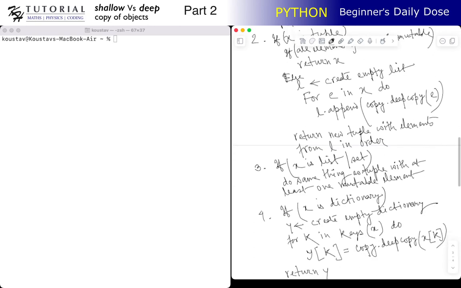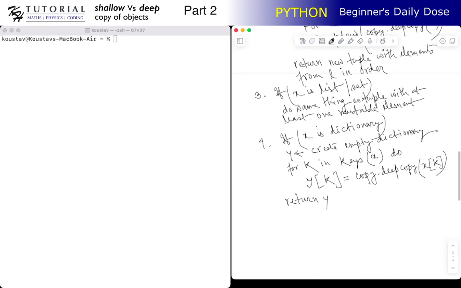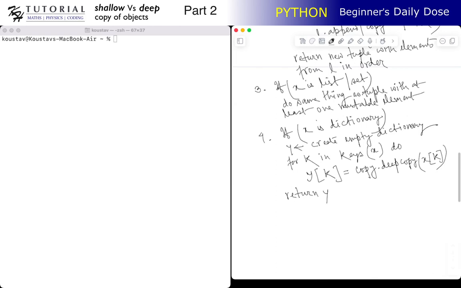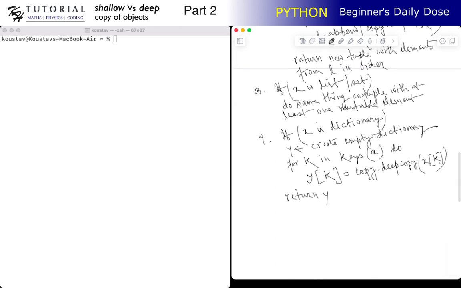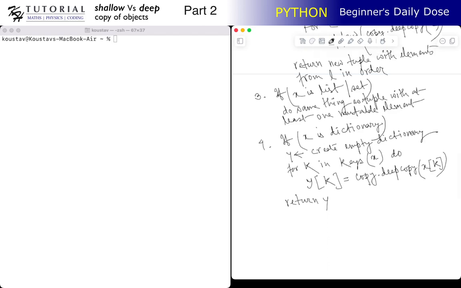Okay. Now, if X is a dictionary, what happens is a new empty dictionary Y will be created, and it will iterate over all the keys of X, and make a deep copy of the value of the key k in X. Then it will add key k to Y and assign Y[k] the deep copy of X[k], and finally it will return Y. Okay.